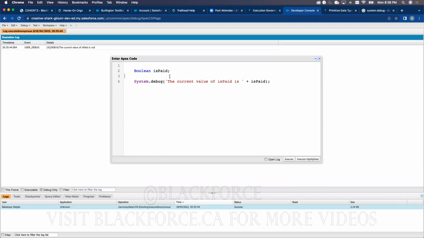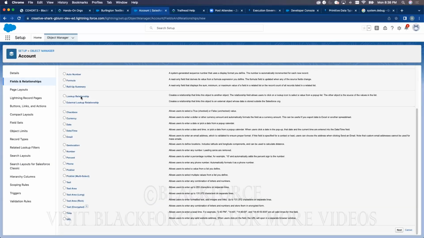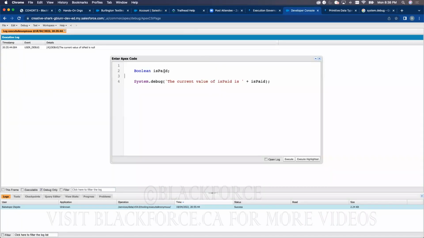So remember, the Boolean is a replacement of your checkbox, and the default value is null if you don't specify it. But now, true.